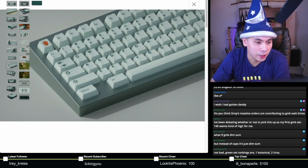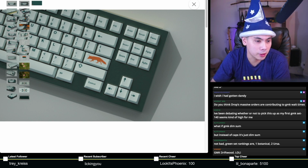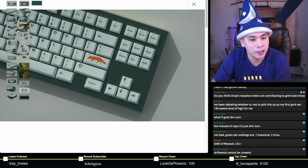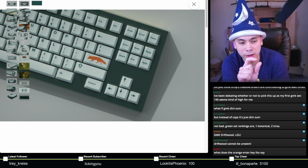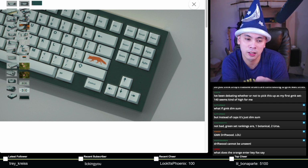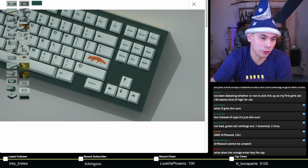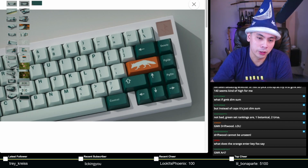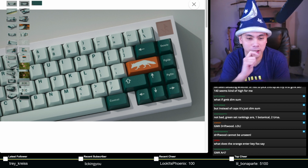There we go. Yeah, I am also not a fan of the lighter colored mods. I would prefer my green mods right there. Okay, here we go. This one, even though it's the same novelty, I think it's just the colors that are different. This one, I can actually tell it's a fox. The orange on white looks more like a fox to me than the white on orange. So that's very interesting.